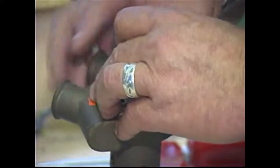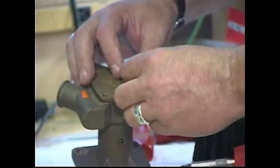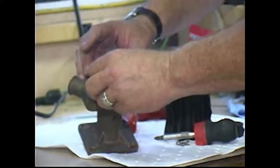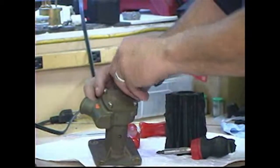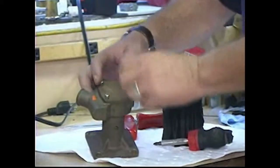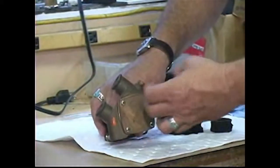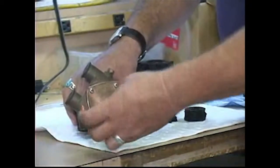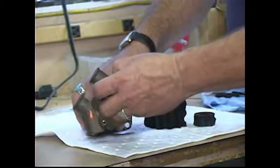A light film of grease on the gasket will help to seal it, and it'll also help to slow down corrosion later on. Put your screws back in place and tighten them up in a crossways fashion so that you pull the cover down smoothly and evenly, and you don't risk warping the cover. So you do it very much like this, okay? And then go across and tighten that screw over to here and then up to here.